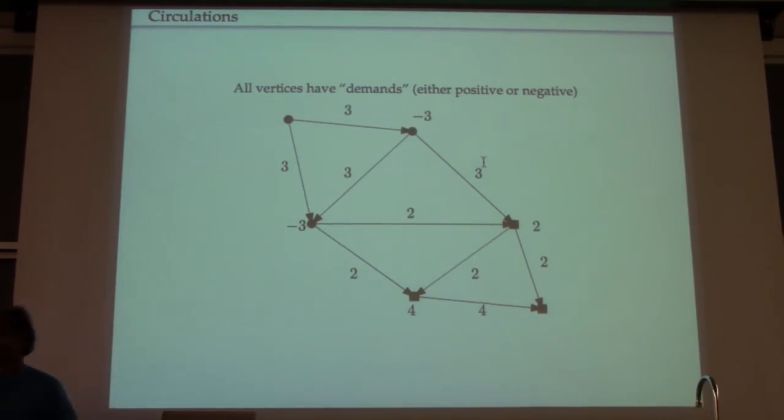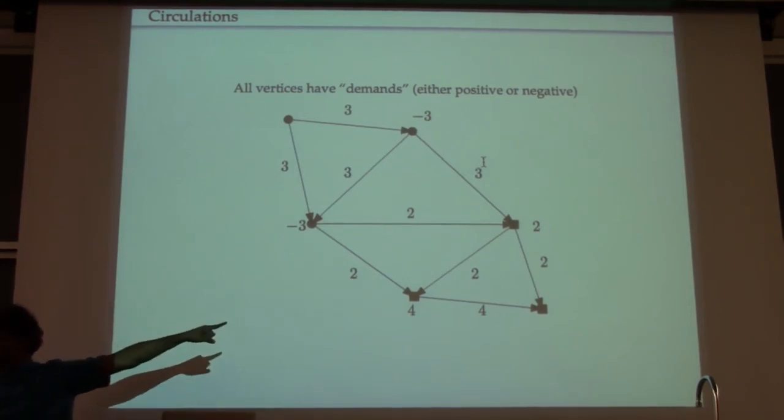Yes? But it doesn't prove that if I have a maximum flow, that it's not. I'm not looking for a maximum flow. I'm looking for a flow that saturates everything. Okay. So I'm saying a flow that saturates those edges exists if and only if there's a feasible solution here. I've shown that a flow that saturates those edges will give me a feasible flow here. And now I'm showing you that a feasible flow gives me a flow that saturates those edges.